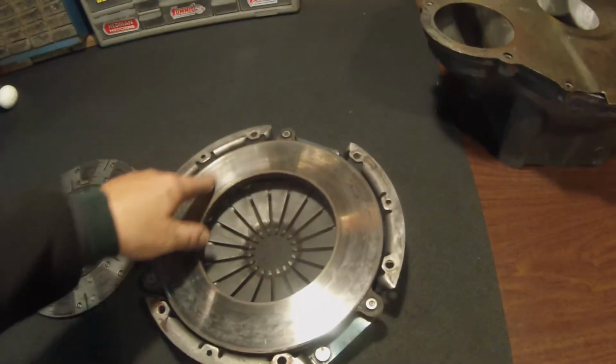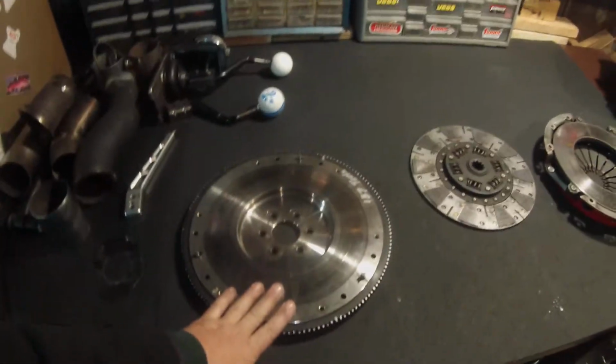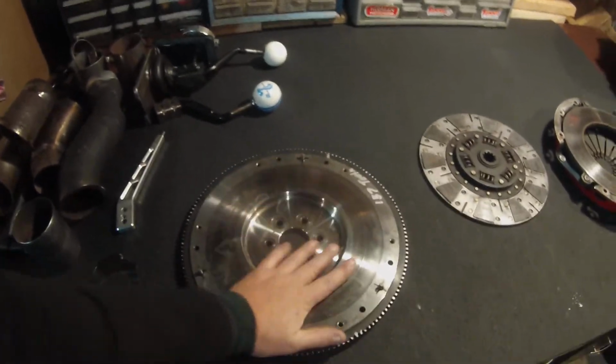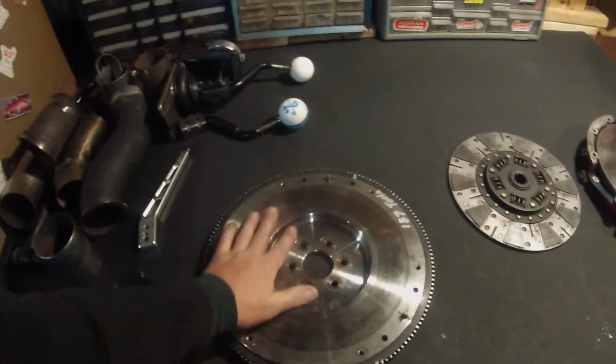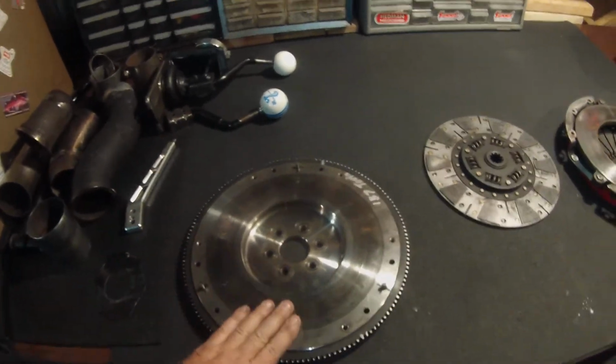She was slipping, dude. A good clutch, dude. McLeod is decent. I might go with the new flywheel. You know, they're $100 at Jegs, a 28-ounce steel flywheel. This is a McLeod. This thing was close to $400, dude. And, you know, can I get it resurfaced? Yeah. I don't know. I might do that.